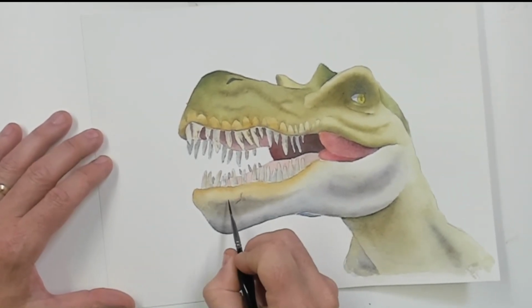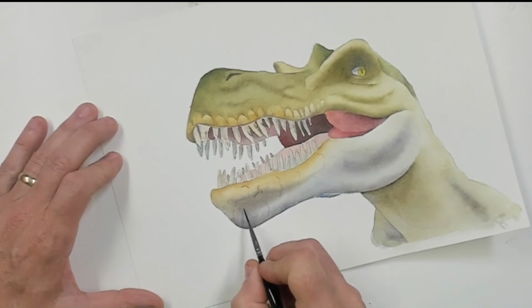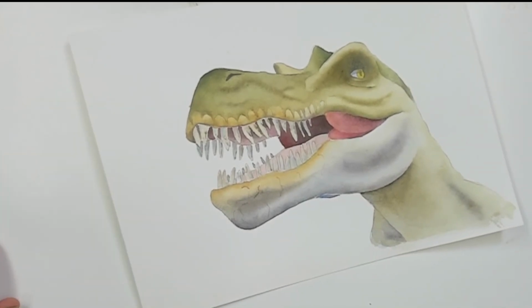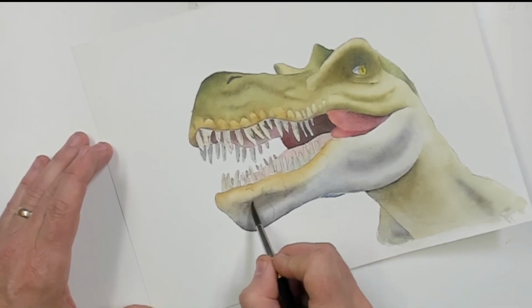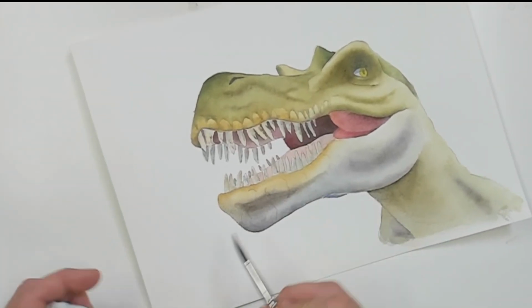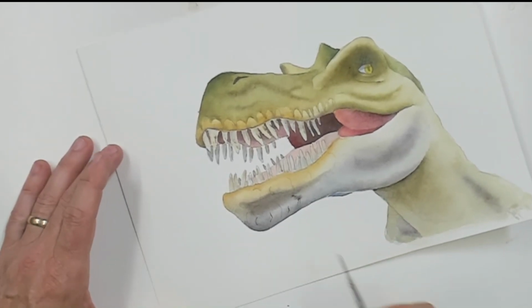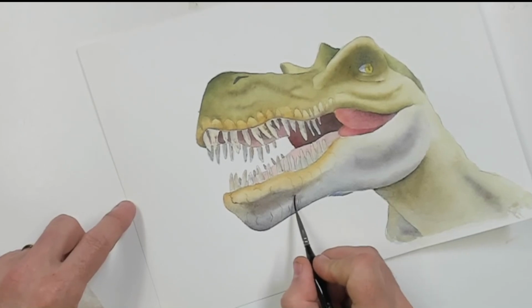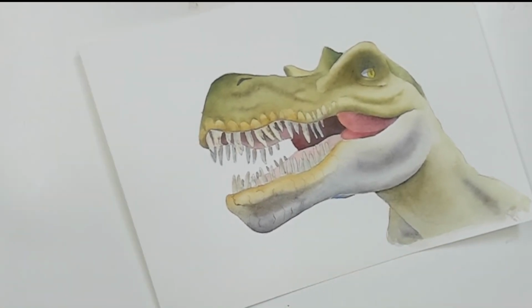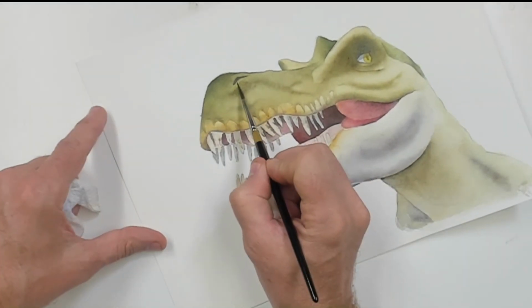And I'm going to start with a liner brush and just start dropping some of that in. Now, with a liner brush, you can make straight lines that aren't straight, and that will further help enhance the look of that, and will further help define a round feature. If you make some curved lines, I think you'll see what I'm talking about as we continue on with this.